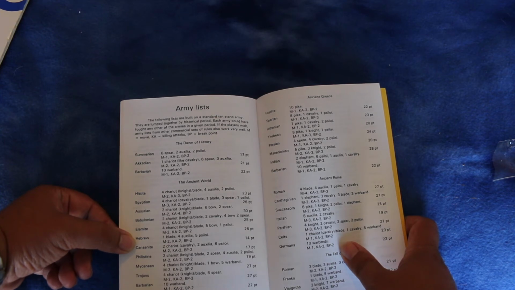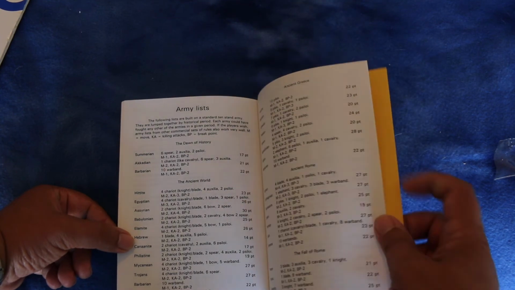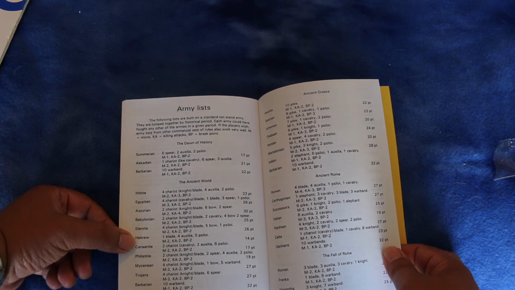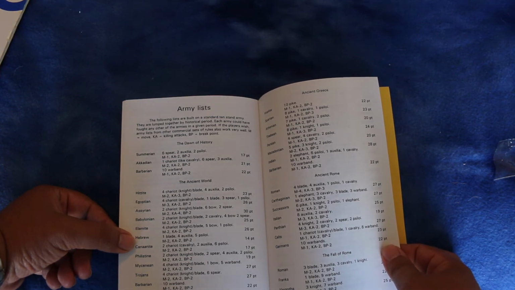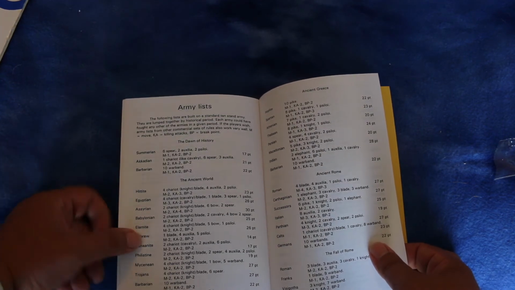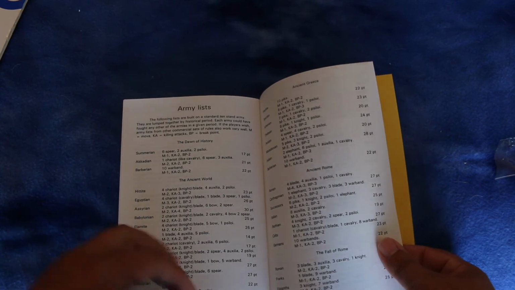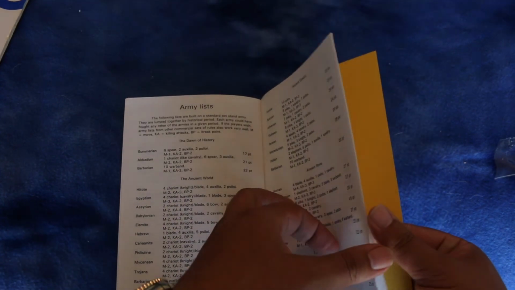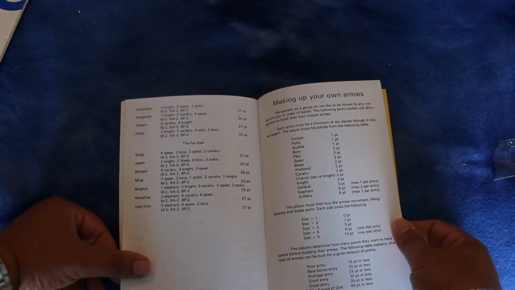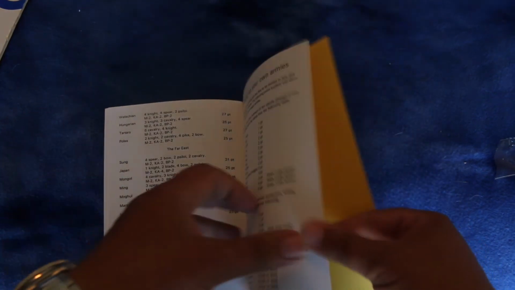Yeah, this is a really abstracted Ancients game, kind of like DBA. I personally think DBA and DBM are the worst ancient rules the world has ever seen, and quite possibly no one will ever come up with worse rule sets than DBA or DBM, so I have faith this won't be as bad as those. Alright, here's for making up your own armies.